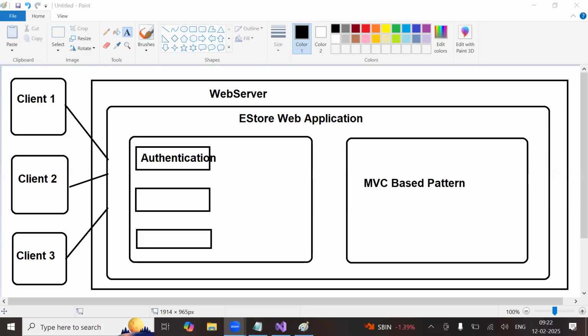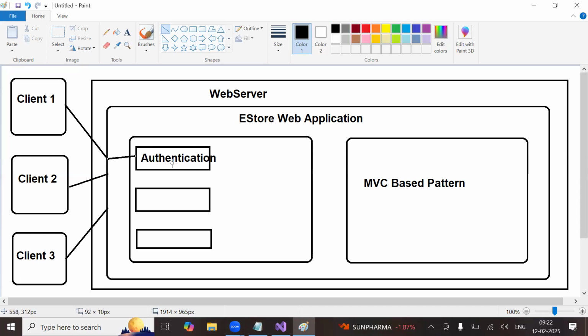First, they need to authenticate whether the user is a valid user or not. The moment the user is valid, they will go in and process. Am I right or wrong? So the request first comes to authentication, checking whether the user is an authenticated user or not.